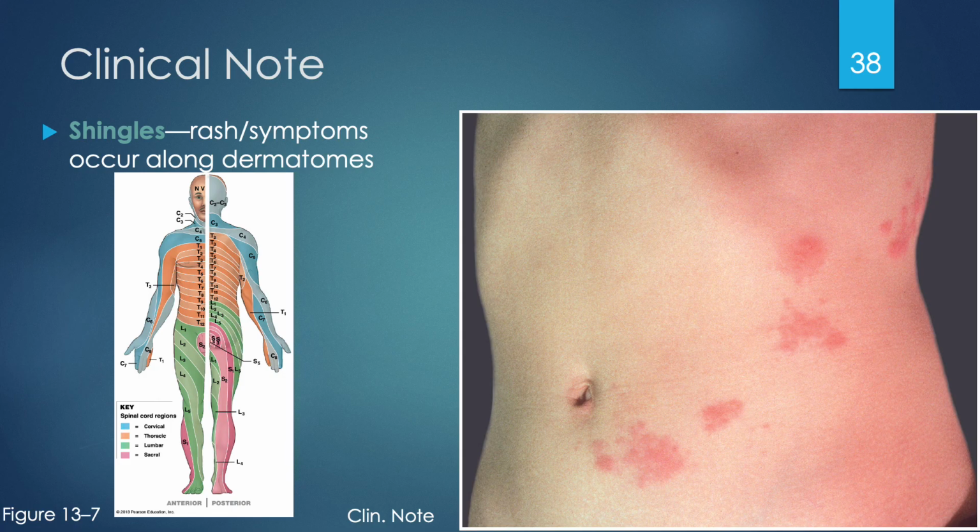But you'll notice that this is kind of in a weird pattern, right? It's not like right around the umbilicus. This is wrapping around in a curving sort of pattern. So go back to look at the dermatome map on the left, and you'll see that the way that the skin is kind of innervated, it is a little bit twisty. It's not just totally lateral. So what's happening here is that the rash is following the pattern of the dermatome based upon which nerve is affected.